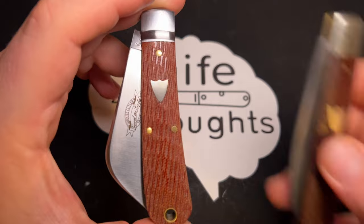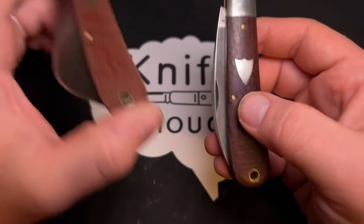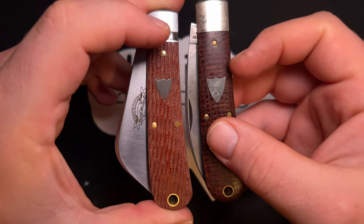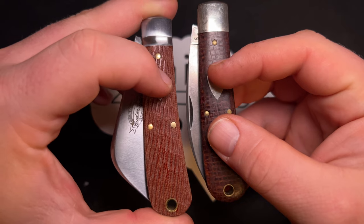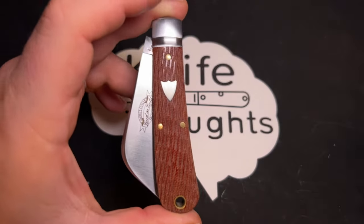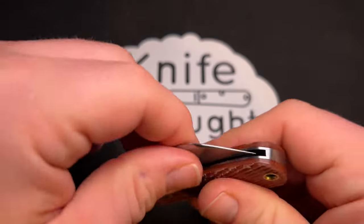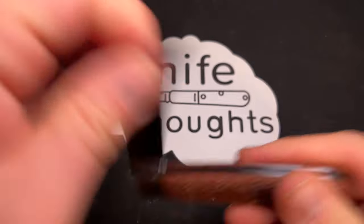The shield is pretty well done — there are some gaps, but compared to a lot of GEC knives it's similar if not a little better. Comparing to another version of the 47, the viper, interestingly it has the same shield in a different size — I believe it's called the crest shield. The knife is well made: no gaps between back springs and liners, action I'd rate about a five — pretty much perfect — no blade play, and well centered.